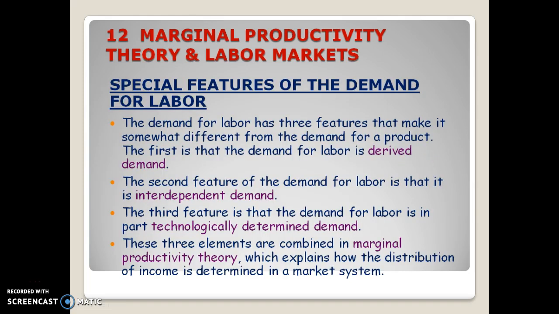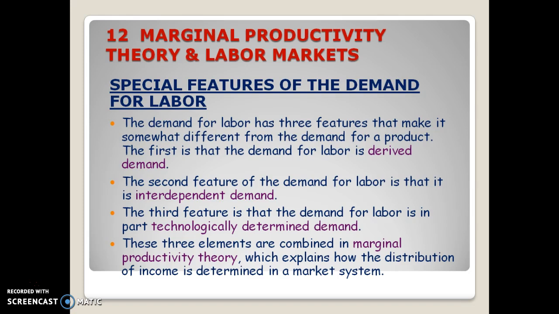There's some different features to the demand for labor. The demand for labor is based off of a couple different things. The first thing is how technology influences growth. You'll notice that technology is very important for the demand for labor. As people are more productive or firms are more productive, they're going to want to hire more workers.